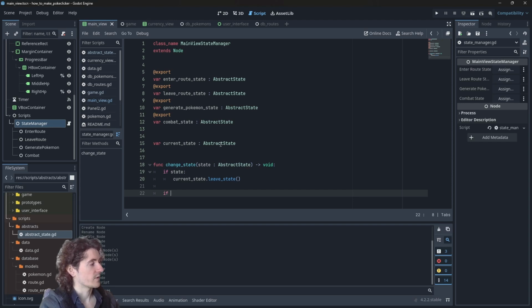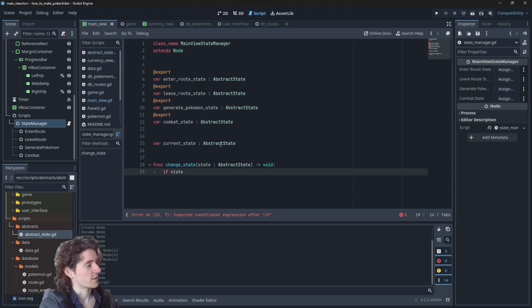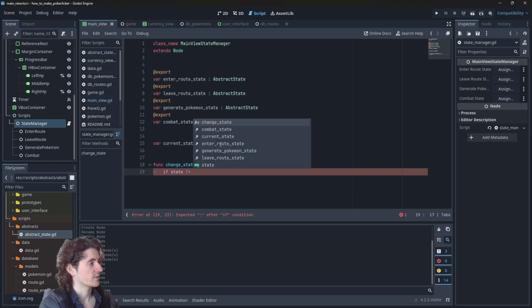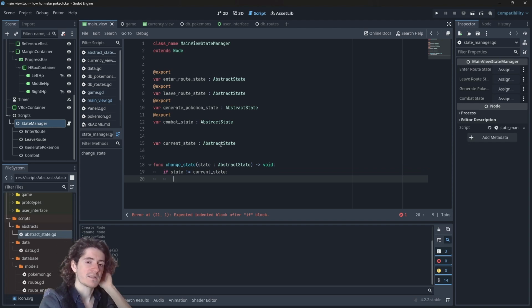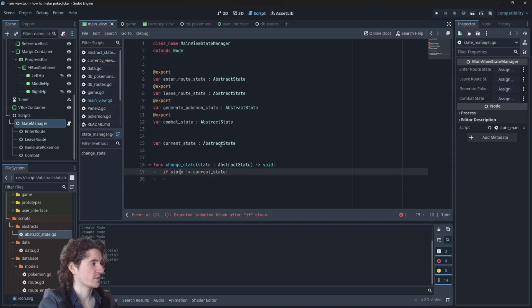Then you want to check something. Oh, that's just one thing. I'm going to make a first check, which is if state is different than current state. Then we want to go through it. So basically what this means is if we're trying to change the state, but we are trying to change it for the same state, we will instantly return. So if the state is the same, I want to return.